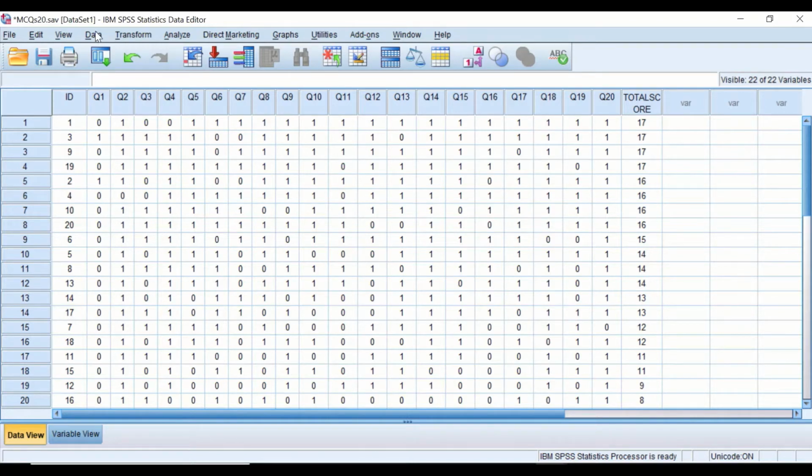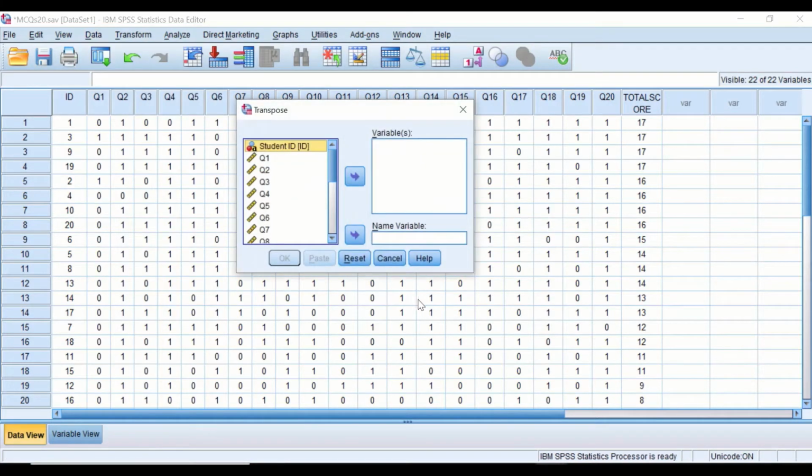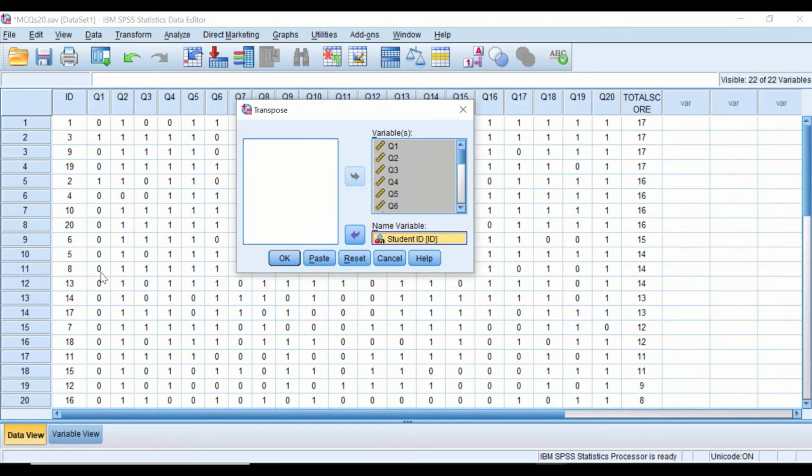So if we click on Data, scroll to Transpose, and then we are going to transpose all the variables, even the total score, into the Variable box, and move the student ID into the Name Variable box.